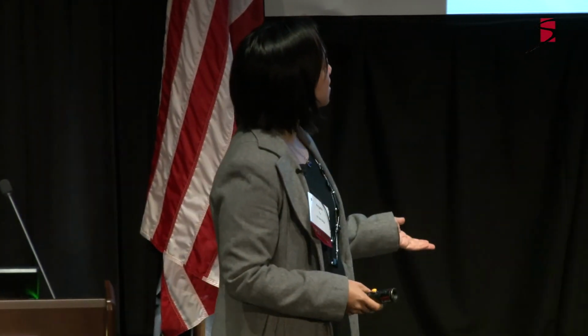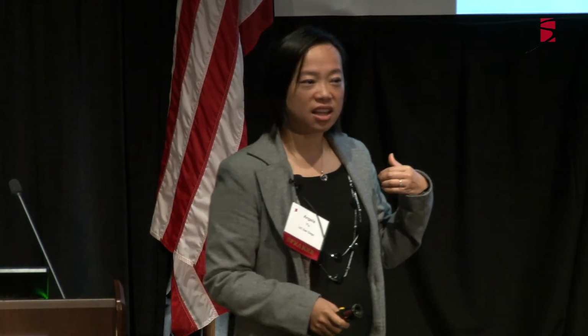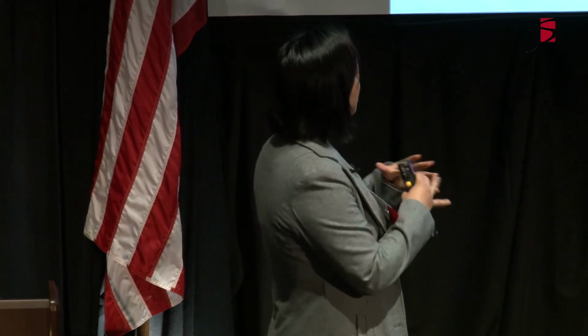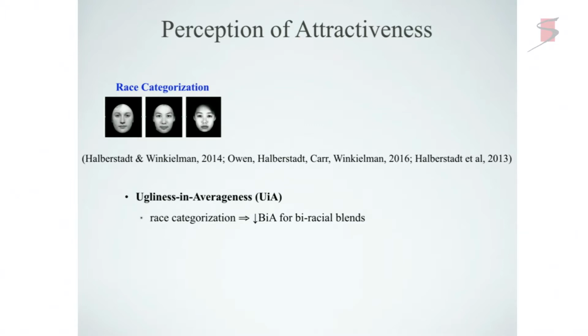but what psychologists see is that, in fact, this effect also arises when people are judging how likable birds or fish or cars or even random dot patterns are, right? So clearly there's some more general cognitive mechanism. It's not just about symmetry or smoothness or the health status of the face. So related to this, there's also this phenomenon known as ugliness in averageness. I didn't come up with the name.